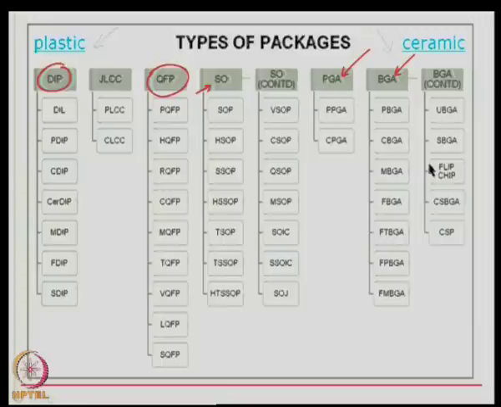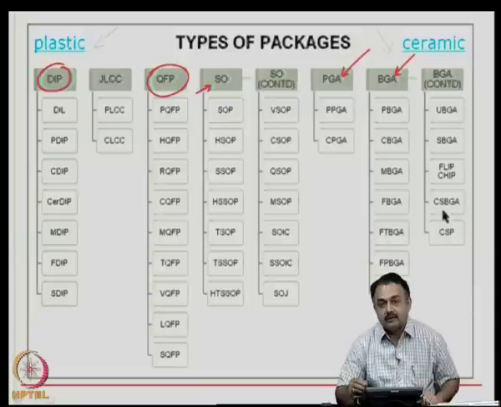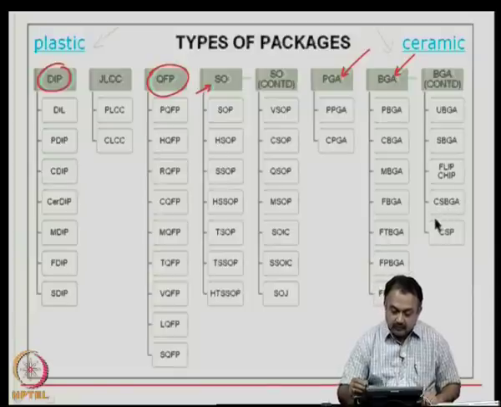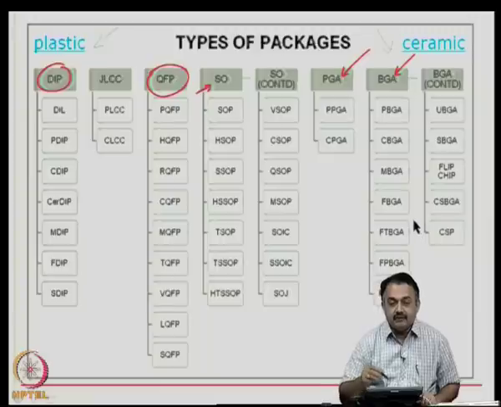If it is flip chip or a C4 connection, if it is used in a BGA, then the package is known as flip chip ball grid array. If it is a CSP, which again comes in a BGA format, then it can be called a CSBGA, chip size or chip scale BGA. So, over the next few minutes we will see the entire set of acronyms and see what these terms mean, what kind of superior qualities in each of these categories that we have been witnessing.